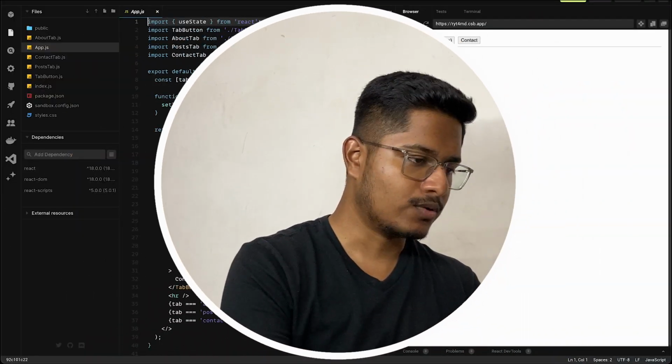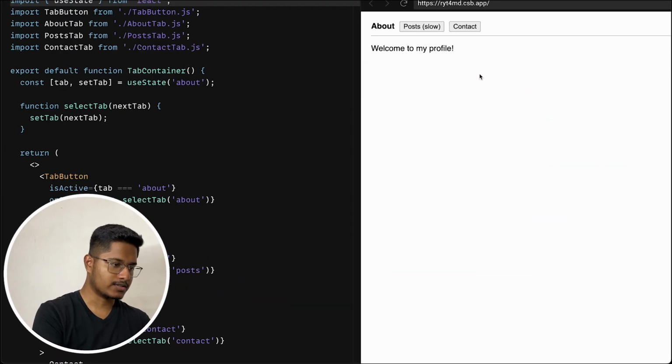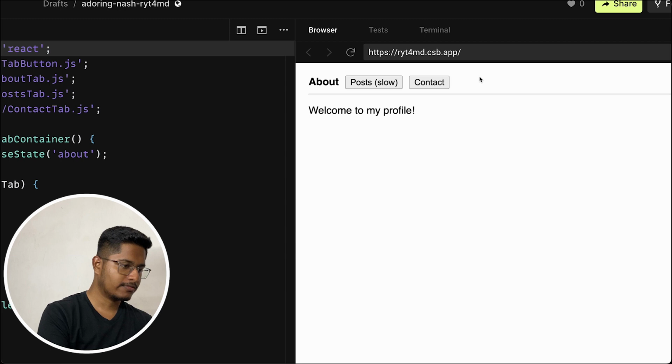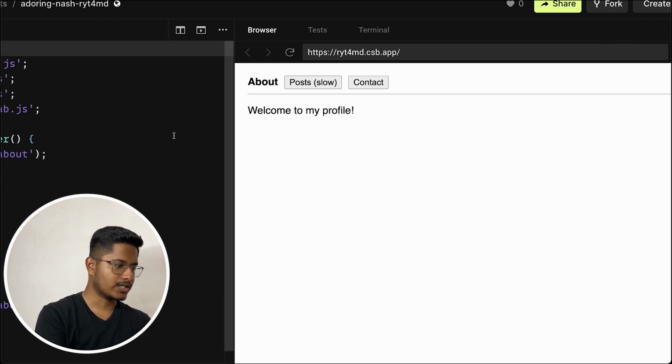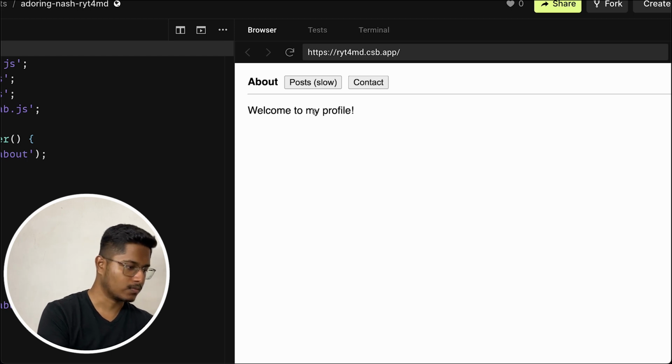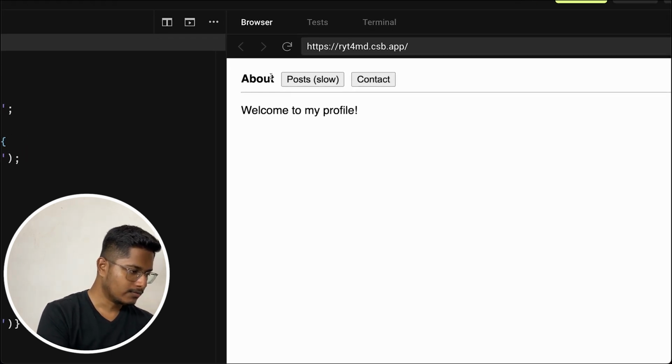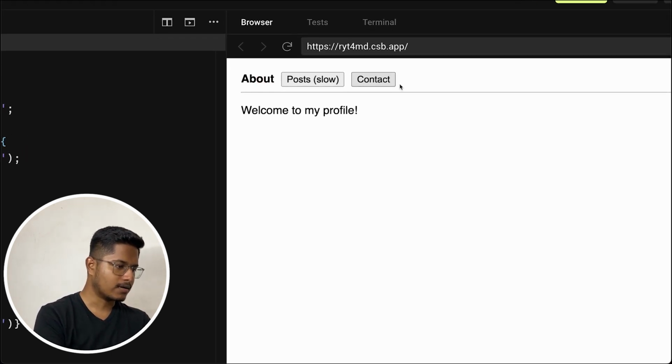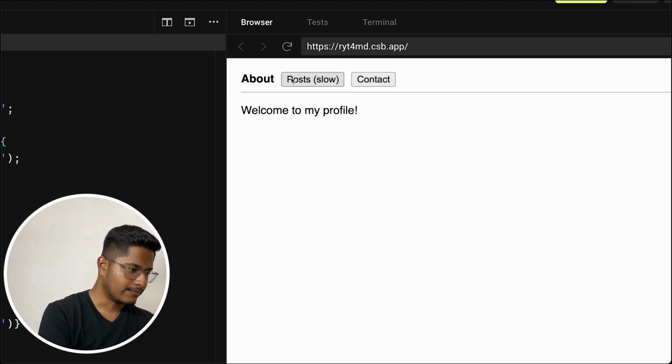So this is the example that we are going to use for understanding the useTransition hook. Keep in mind I've taken this example from React's documentation, so you can check out the code either on React's documentation or I will give a link in the description below. Here we have three tabs: an About Us tab, a Contact tab, and a Posts tab. I've made this part slow. Like if I click on this, the rendering of the elements of this section will be slow.